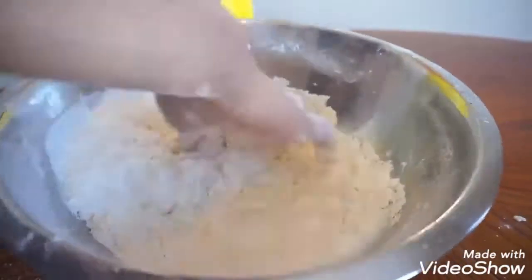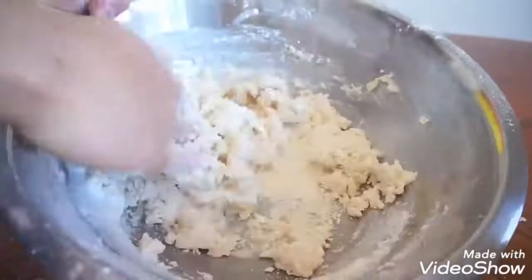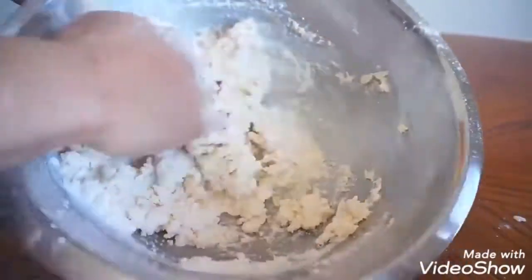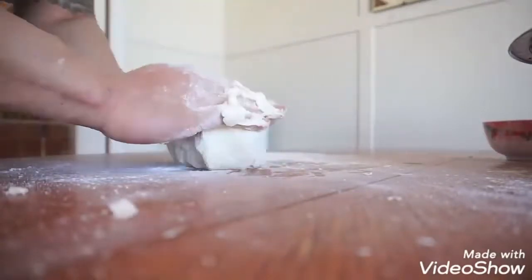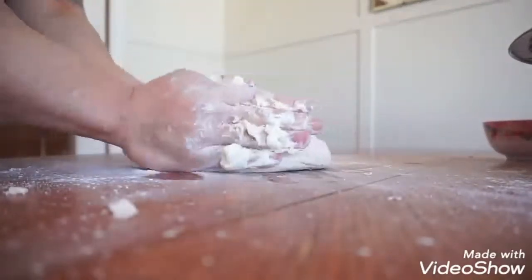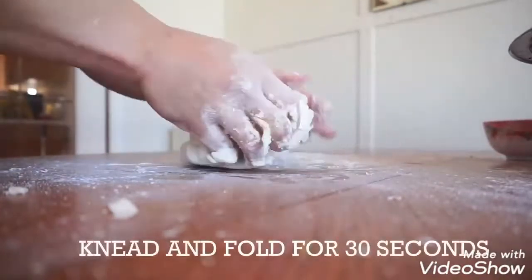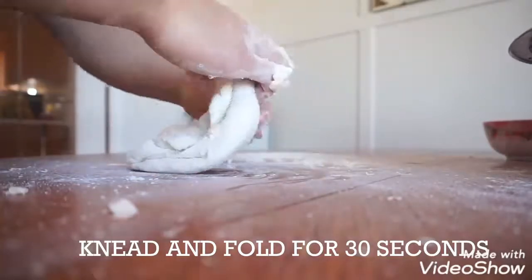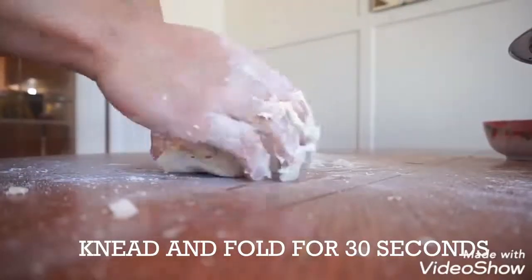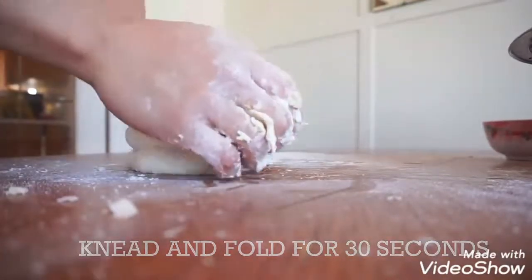And all I'm looking for is a nice soft dough. You don't need a machine, just use your hand. A little flour on the table. Get your nice soft dough of biscuits. And that's what we're gonna do. We're gonna fold it. We're gonna knead and fold. This is just gonna help it be more layery, if that's even a word. I don't wanna overwork this, because it will get tough.